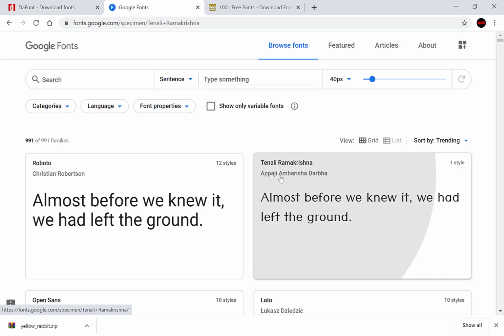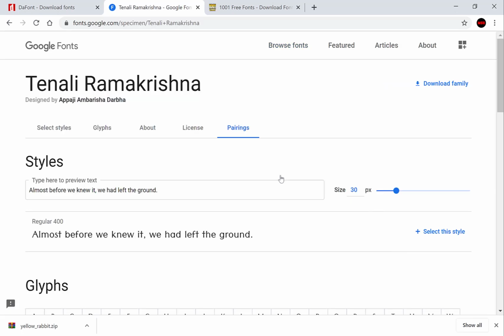So I'm going to left click on this to select it. And then I'm going to scroll to the top right here and I'm going to download family. Now I'm not going to change any of the pixel sizes or anything like that. I'm just going to simply hit download family and maintain the default font settings. Left click on it to download. Okay, I'm not going to show in folder this time, but it will be in our downloads folder.